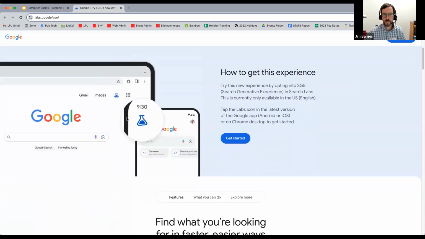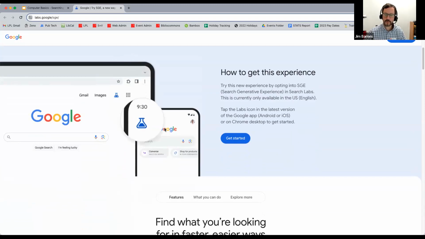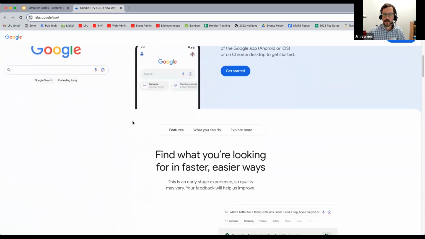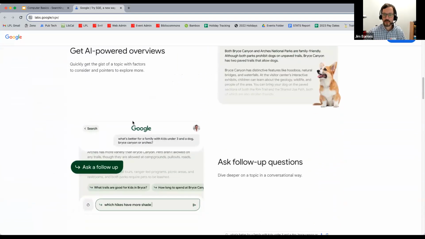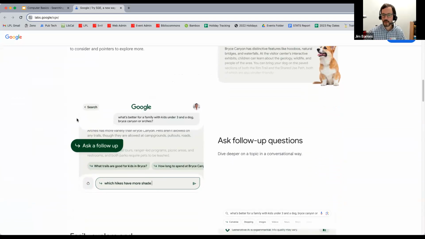I was able to turn it on my phone, but I think the way our Google is set up with our work accounts at the library, I don't think this option is there for me. So I could only turn it on my phone, and I can't really show you that too well. But that's how it looks, and you turn that on, and then when you're searching, with AI search it's just more conversational, really. So that may or may not be useful.